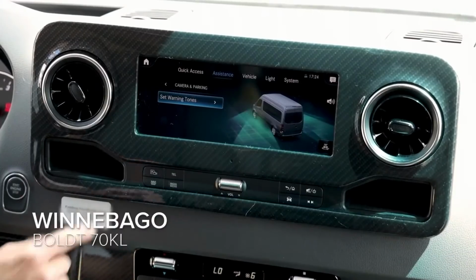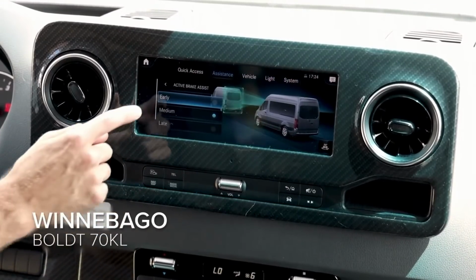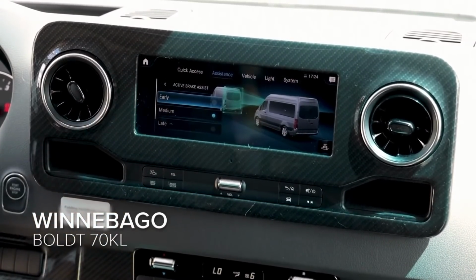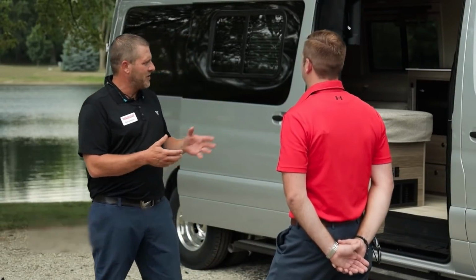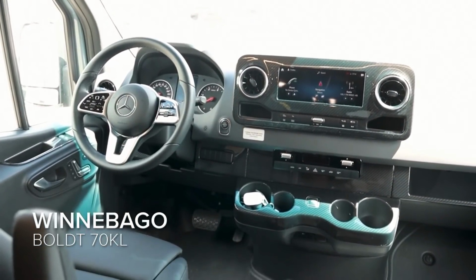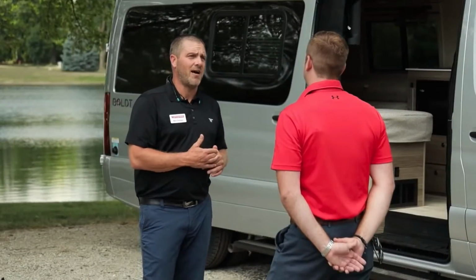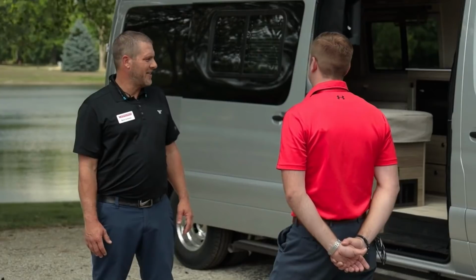So a lot of technology, and with the first-time buyers in the market, it really takes a lot of the guesswork out of operating a traditional RV that everybody's scared to drive. You could simply never have operated an RV and take this thing across the states and have a good time. Less intimidating, that's for sure, than something a bit bigger. It is, and that's the idea behind it.